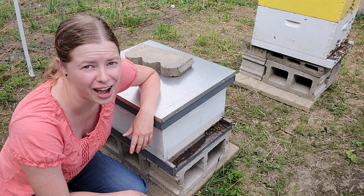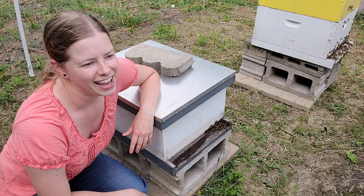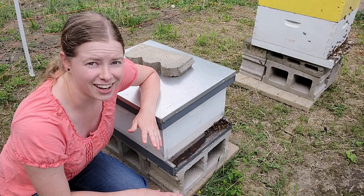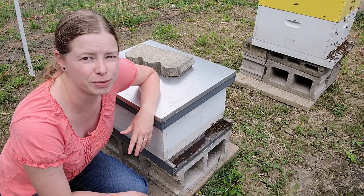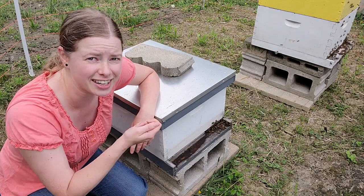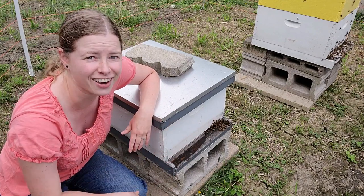be putting the flow hive super on it, which if you don't know what a flow hive is, it's actually a way to collect honey where you do not have to disturb the bees to collect the honey. All you do is put some keys in, twist it, and it actually breaks the comb right inside the hive and it drains the honey out.